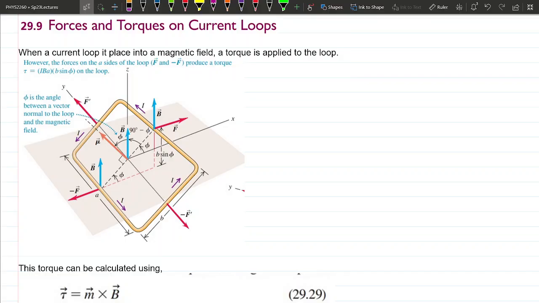So what's going to happen to the loop? And if it's angled at some angle phi, we're going to see what this phi angle is. Now this is a complicated drawing, so we're going to study this a little bit at a time. Let's say I'm going to study part A of the loop. Every time we have a loop like this, we're going to break it up into little tiny pieces so we can study each part of the loop separately.